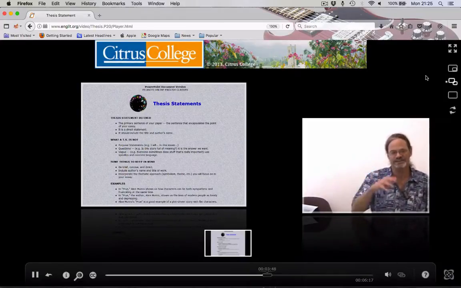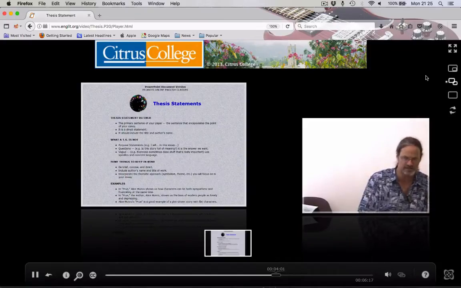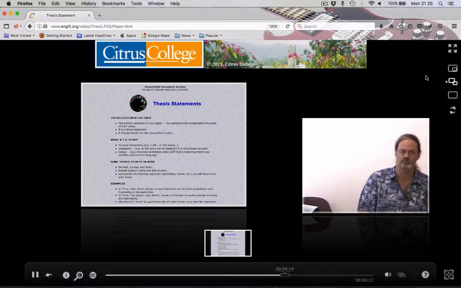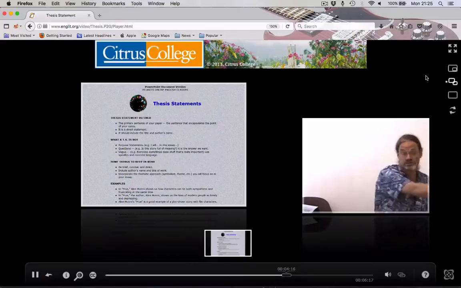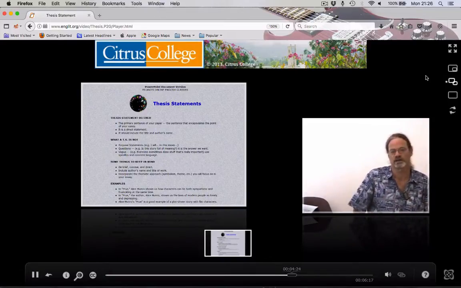Identifying your thesis in a way tells me where your paper is going, and it sets the tone for the rest of the paper. To that end, the thesis statement should be at the end of the introductory paragraph. As indicated in my discussion of organization and outlines, the first part of that paragraph will be the background statement, some kind of historical information that gets us started. But that thesis statement is the last thing you give me in the introduction, and then the next paragraph will be you getting into the individual body paragraphs that either discuss how a story is interpretive or escapist for 101, or how symbolism is used in English 101, or the critical perspectives that you're going to apply in English 103.